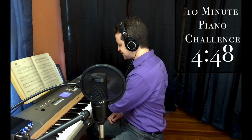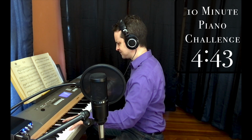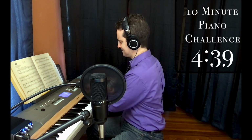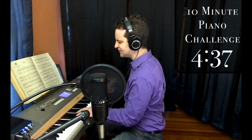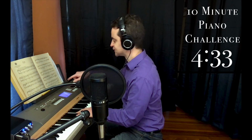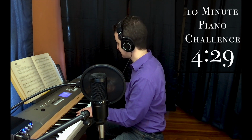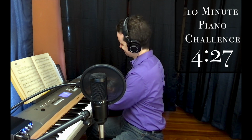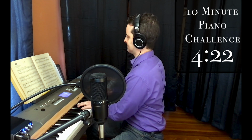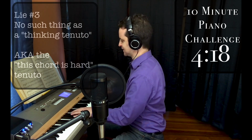Man, throwing that G4 up there is weird. You have to. There's even a tenuto on it, so it feels like you're supposed to really do some. But it's funny. There's a tenuto in the bass clef, but not in the melody. It feels like one of those, like a thinking tenuto.